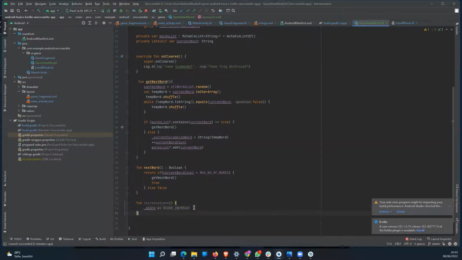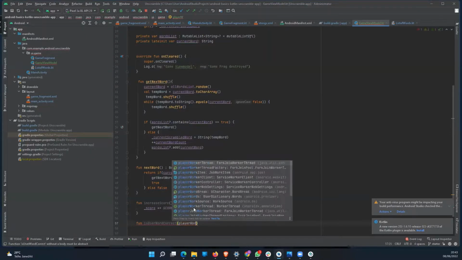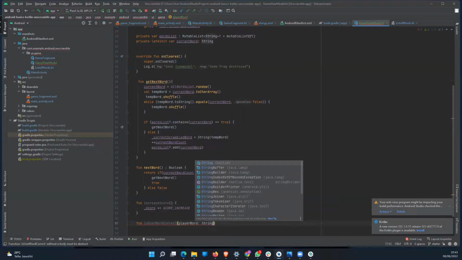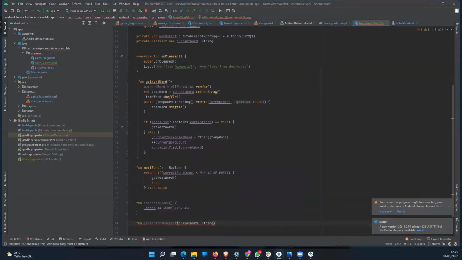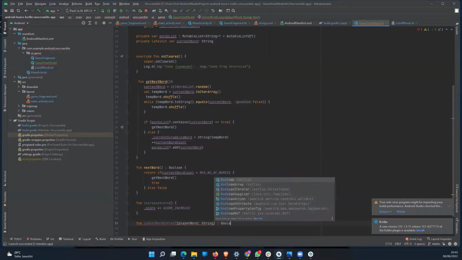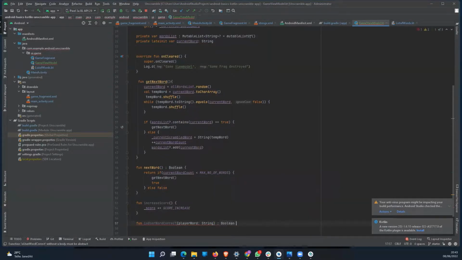Now that's one. Second thing, we need to check if the user word is correct. The function to do that is user word correct. Of course we will pass in a parameter, because we need to know which word to run the check with. So a player word of type string, and this should return a boolean, true or false, is it correct or not?